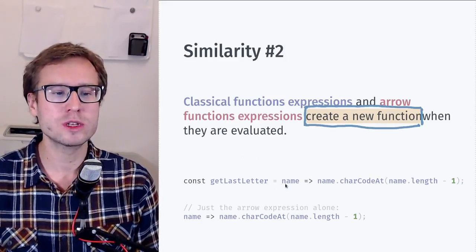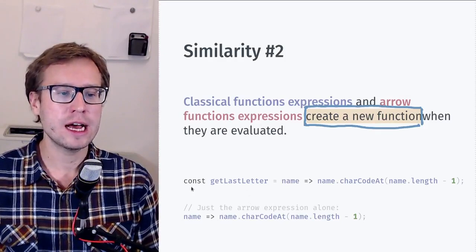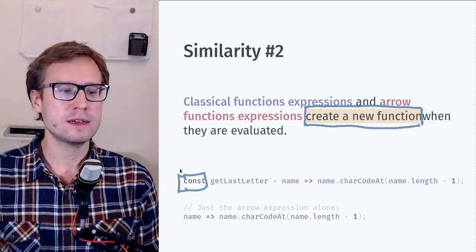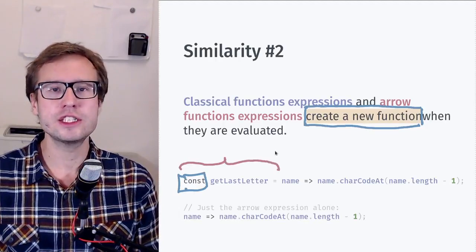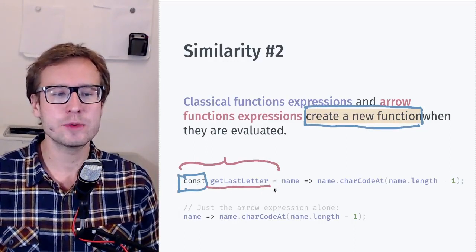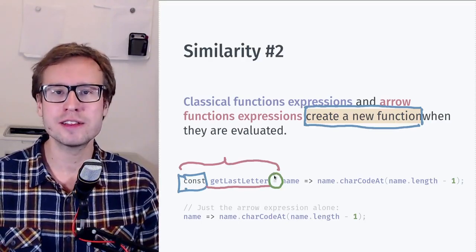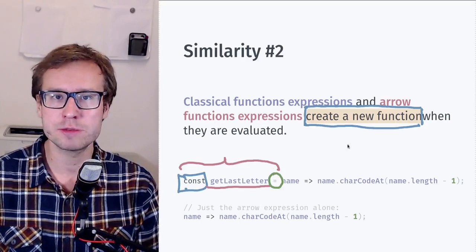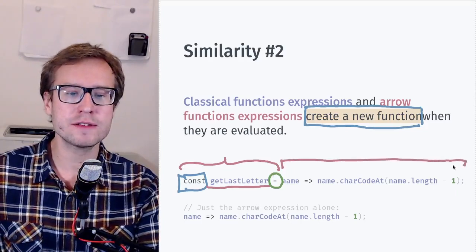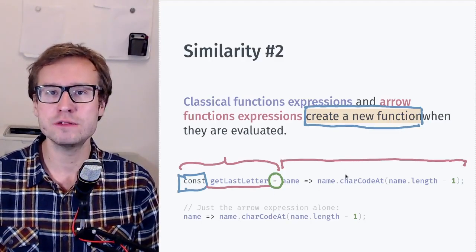So just to point out what's going on, I want to show you the arrow function expression here, where, as I said, we have this const in the middle, and we have a name. Well, we know what this is, right? If you've declared variables in JavaScript, then you know that this is a variable declaration where we have a variable name, we have the const keyword, and then we have an assignment. So this equals sign is actually an assignment operator. So this whole area on the left is not specific at all to a function expression, right? That's just a variable declaration. So this part on the right, all of this is the actual arrow function expression. And it is the part that creates that new function when it is evaluated.